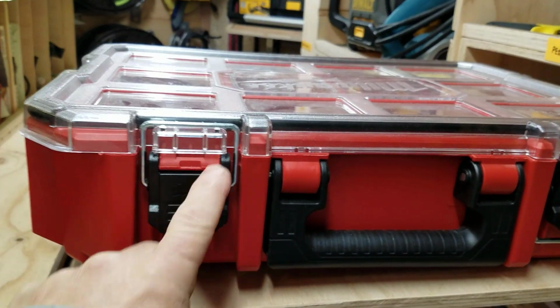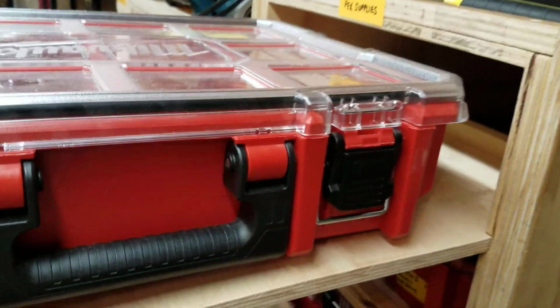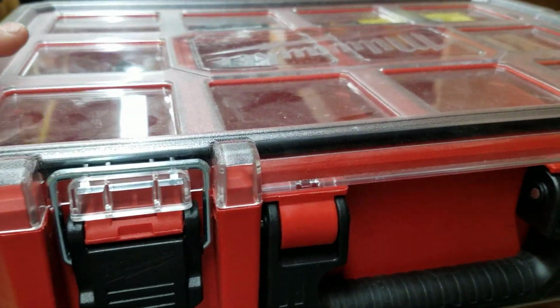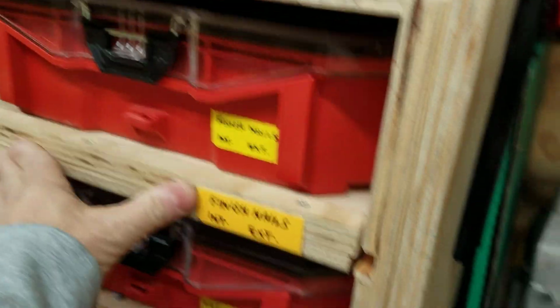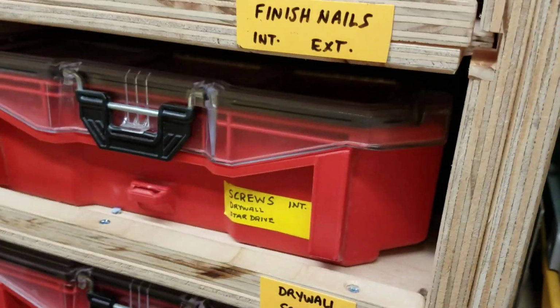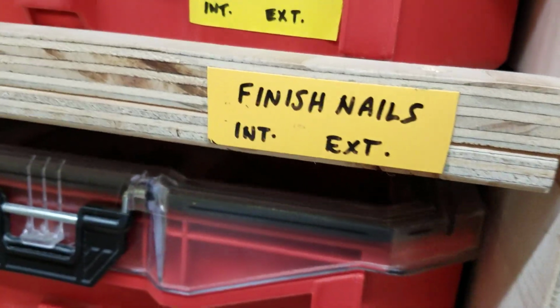All I need to do is just latch one. I don't really need to latch the other because, of course, this lid really can't come out. When I set this back, it's simply just easy enough to pull back in. Now down to, of course, the very first bin that I had, which is drywall screws.